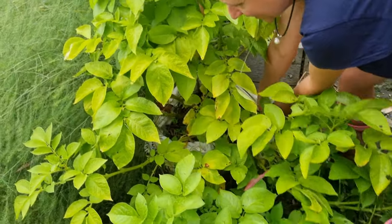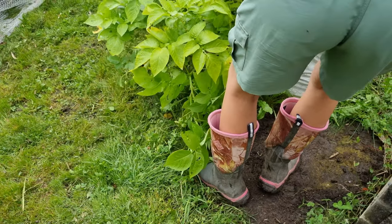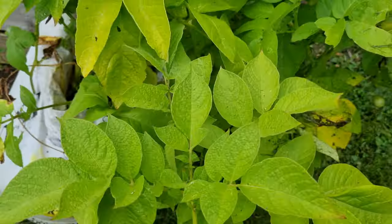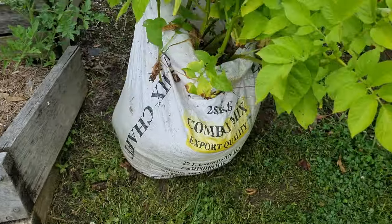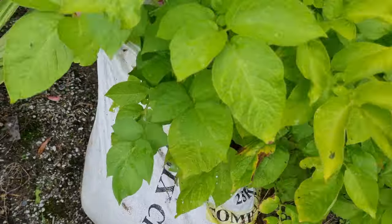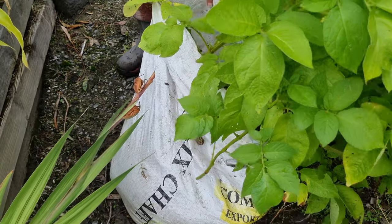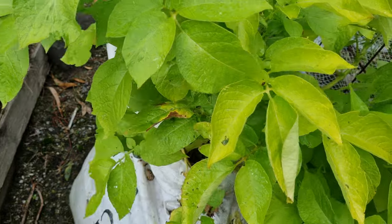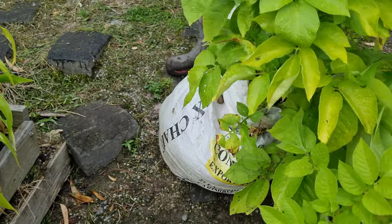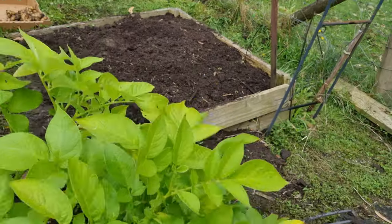Hopefully this one's not as heavy as the other one. Oh gosh, it is. Oh, but I reckon I can drag this one up the hill too. Actually, I reckon this one's heavier because I did pack the dirt in a little bit firmer. Do you need a hand? I don't think you can help with this one, Goose, but thank you. We're almost there. Almost. Come on, the garden bed's just up ahead.